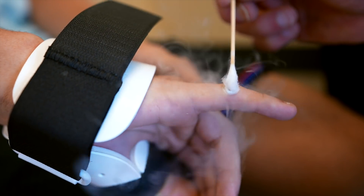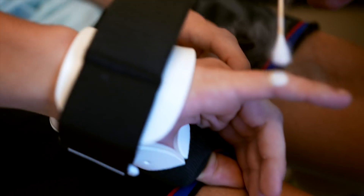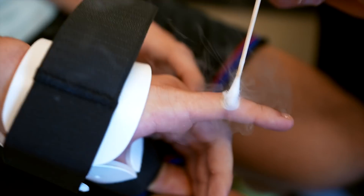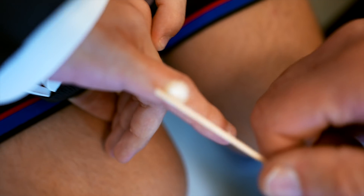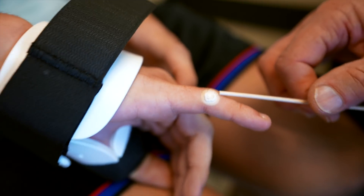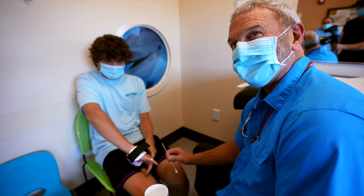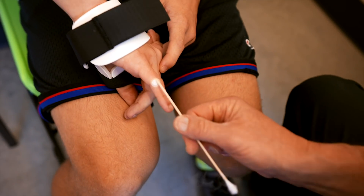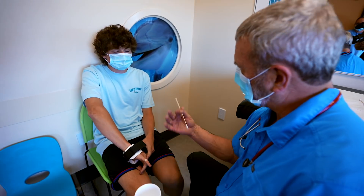We want at least a millimeter of normal tissue frozen. We're all done — one last time. This is a good freeze. Now sometimes when you do a really deep freeze like this — I mean, you can see I've got at least a millimeter all the way around — sometimes this area that got frozen will get kind of blood blistery. If that happens, don't panic, don't pop it. That's more blood flow getting around this wart, which is a viral infection, and the more your body's immune system is interacting with that virus, the more it's knocking it out.